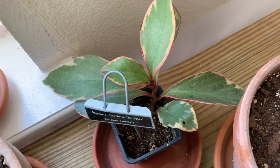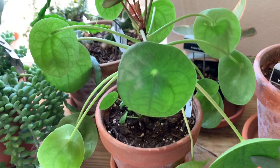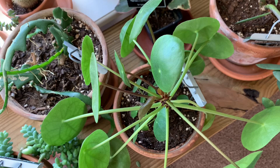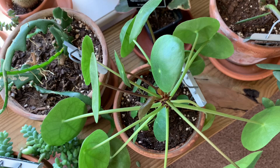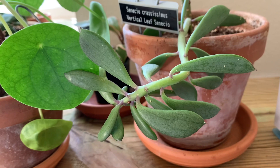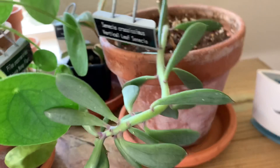Here's another Variegated Peperomia, very similar to Ginny in the living room but not as unhealthy — this one gets a lot more sun so it's a lot happier. Of course, the Pilea Peperomioides — probably one of the more iconic houseplants to have and it's done extremely well. I actually got this during a houseplant swap with local plant addicts here in Louisville. Lastly, not ending on the best note, but this is a Vertical Leaf Senecio which I really enjoy. It has beautiful purple coloring where the leaf attaches to the stem and the leaves are just fantastic — really, really thin.